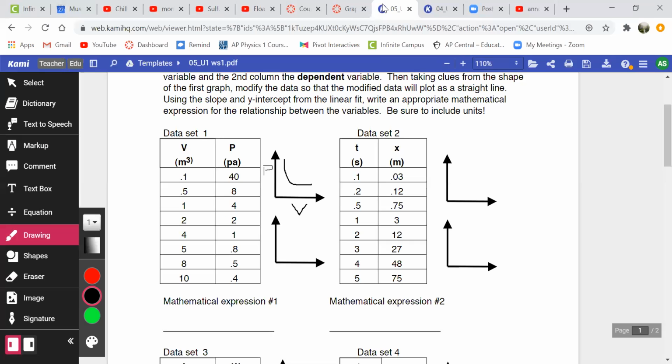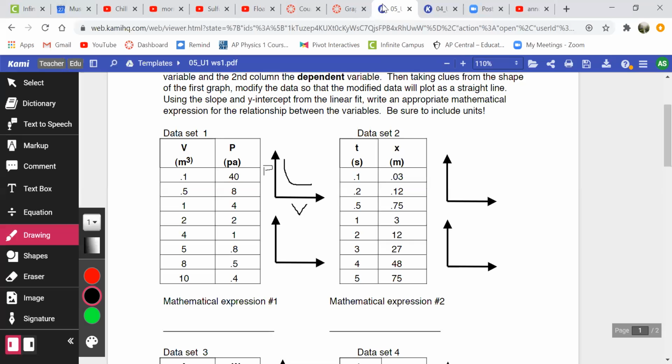Now, how would I make it look like an A? Flip it over. You're going to have to flip it. That's what inverse does. If you've got this tendency of going down, you have to flip literally everything. You're going to divide 1 by each of the numbers, and that's what's called taking the inverse.